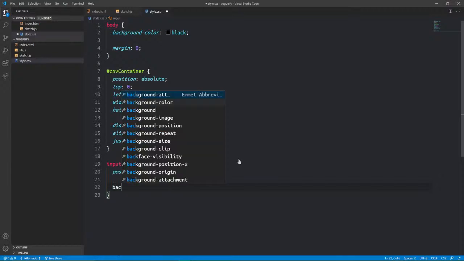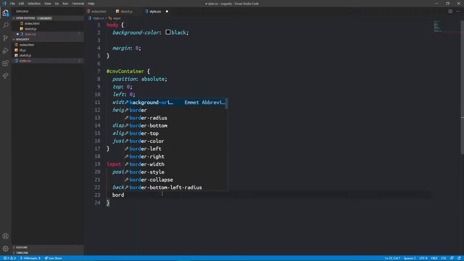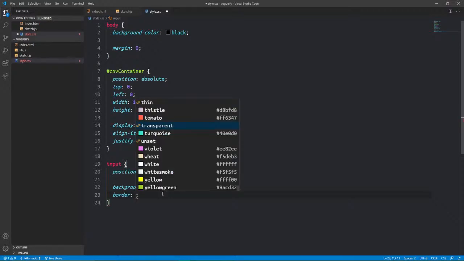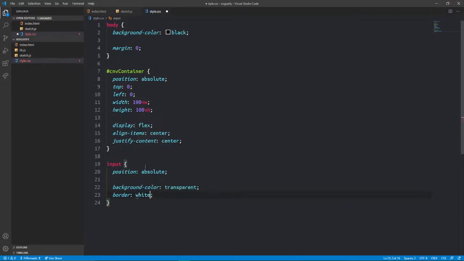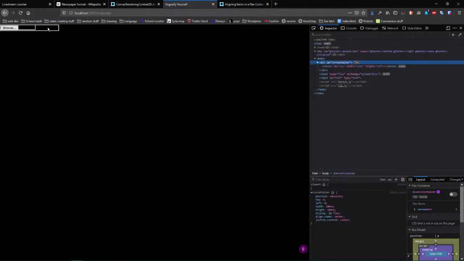So let's just do background color none, or I guess we can say transparent. And we need a border, then we can set it to white border, I think it is 2 pixels solid white. I think I got the order right. I don't know. Okay. Yes, the order is right.